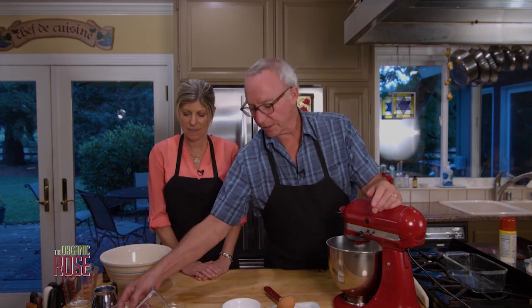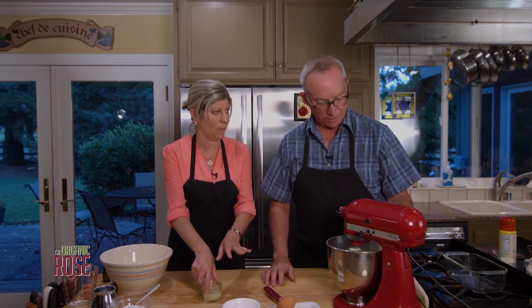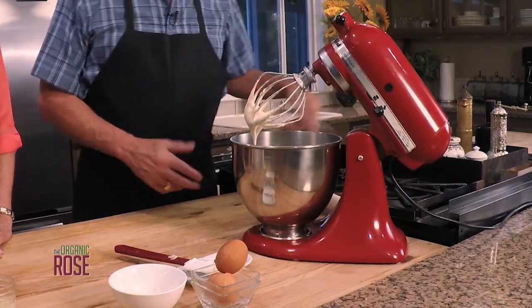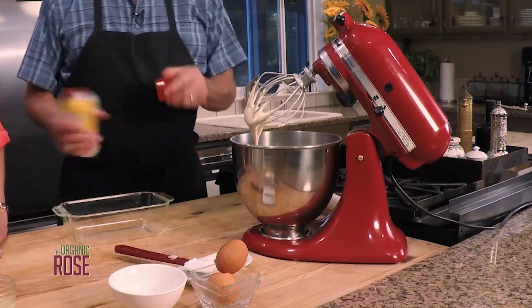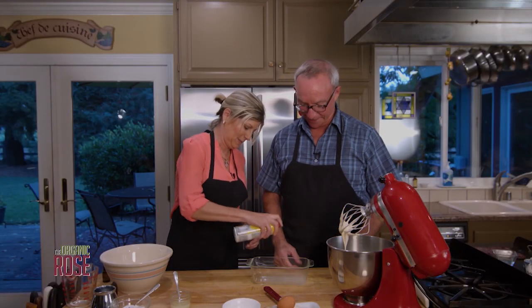So this is sugar, and this is the juice of a lemon. You want to stir that up a little bit while I finish it up here. This isn't going in yet. This is for your topping, exactly. Okay. So now this can go into a greased pan. All right. Oh, I have to do something? Yeah. Good.